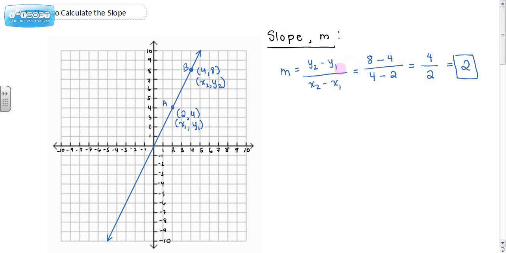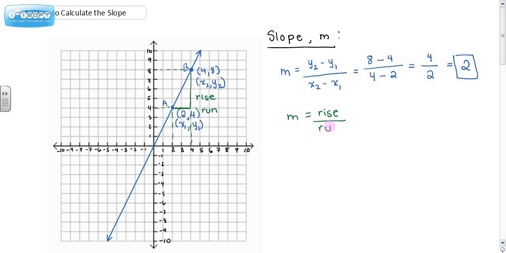If I look at this equation closely, I can come up with another equation for slope. When I look at y2, which is this value here, and I subtract the y value 1, I'm really looking at the distance between these 2 points. We call this distance the rise. And then again, in the first equation, when I do my x2 and I subtract my x1, I'm really looking at the distance between these two points. So this distance we call the run.